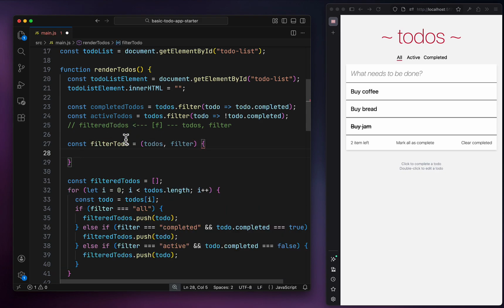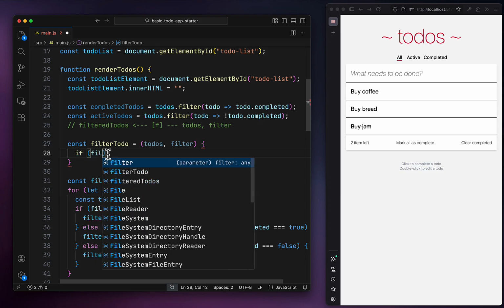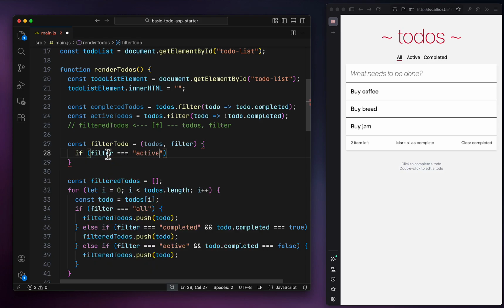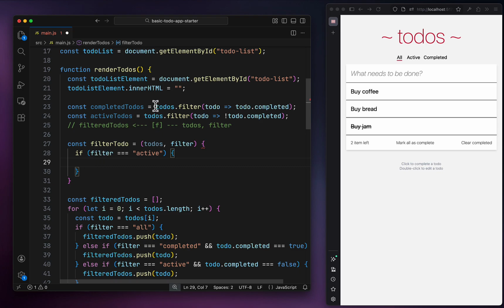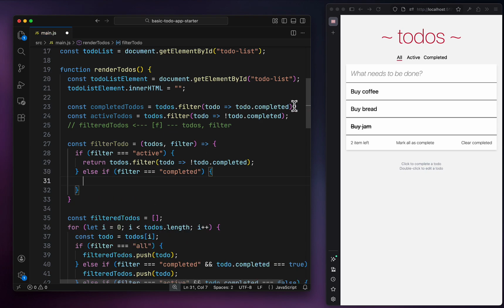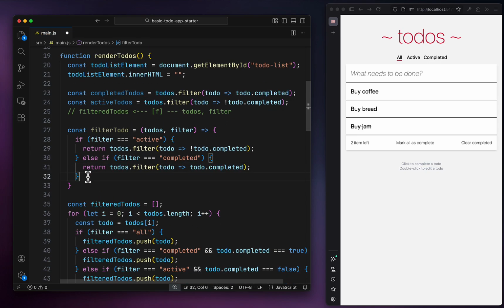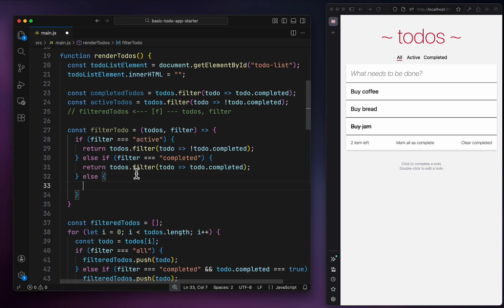And we can say if filter is active, then we return this thing. Else if filter is completed, then do this thing. And else, the only case left is there's no filtering, like all. You want to return all of it.